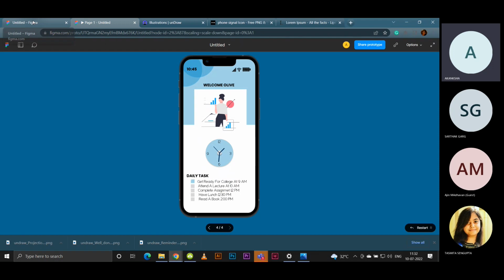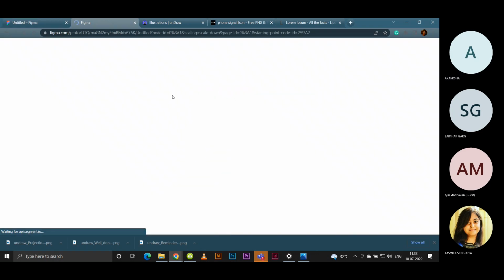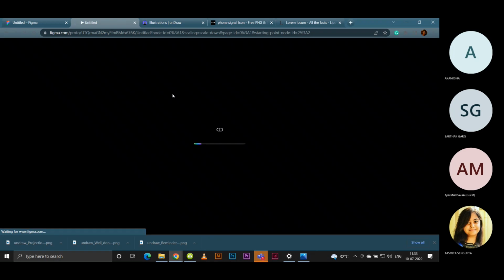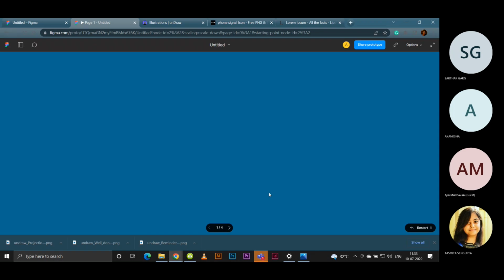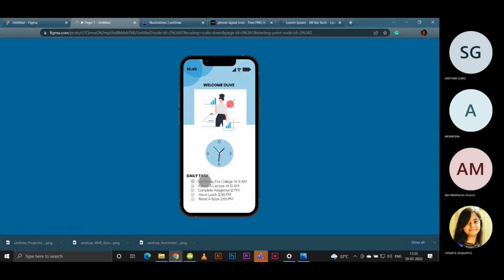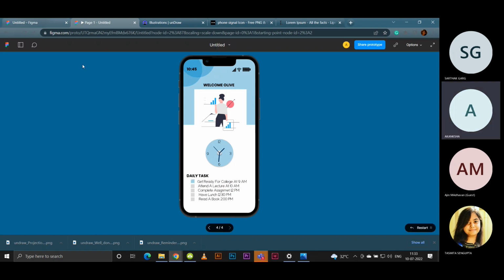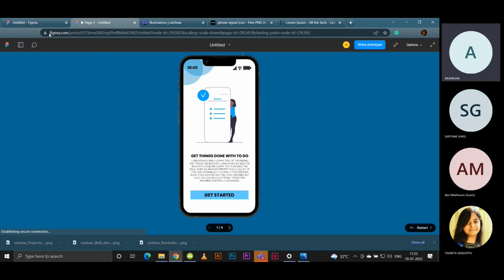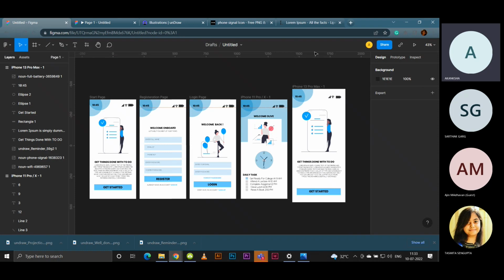It's just going to show me the 4 frames, I guess. It will make me see. Hold on. It's going to show me the 4 frames because the iPhone 13 one is for another phone.